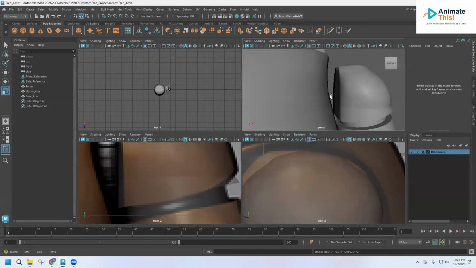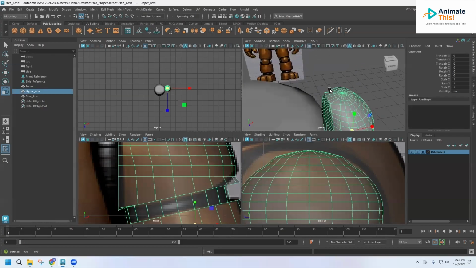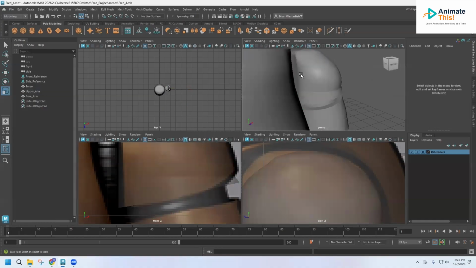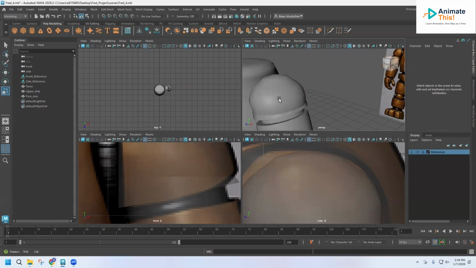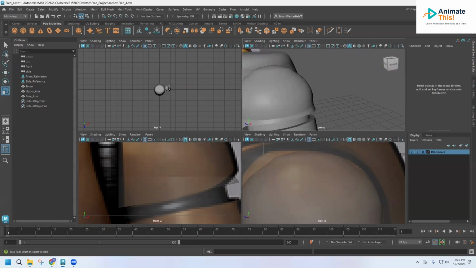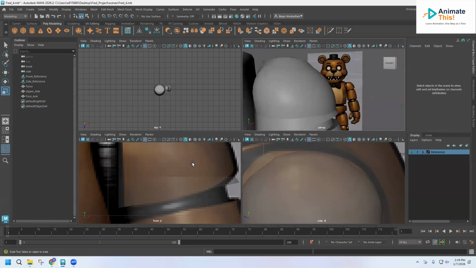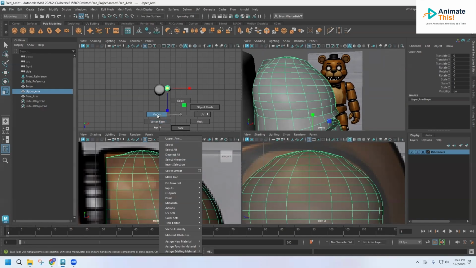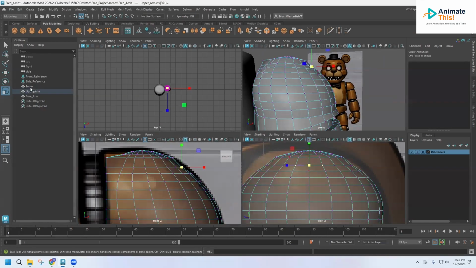Then, oops, I think I accidentally messed with it. Then we're going to make this side over here a little bit more of a hard flat edge because it's got this weird little bend there. So we're going to do that real quick. Some other things that you can do to make things look a little cleaner. You'll notice a couple spots here where it looks like it has a weird bend, so you can go grab those vertices, pull it out to try to make it curve a little better along this end.